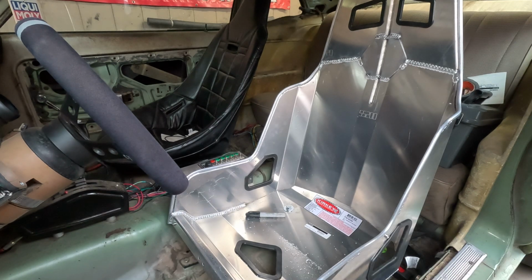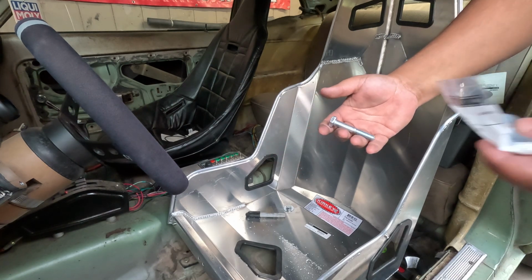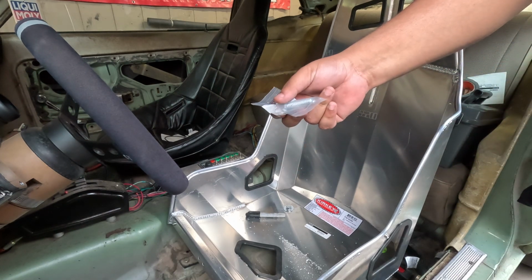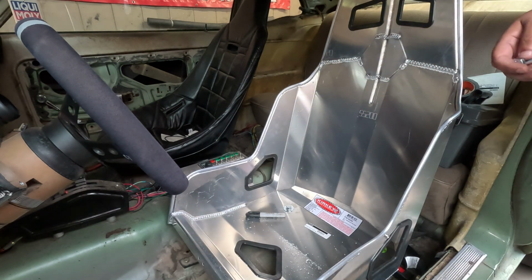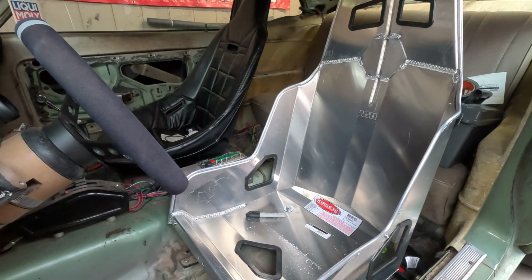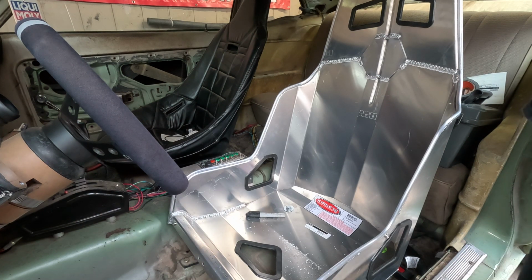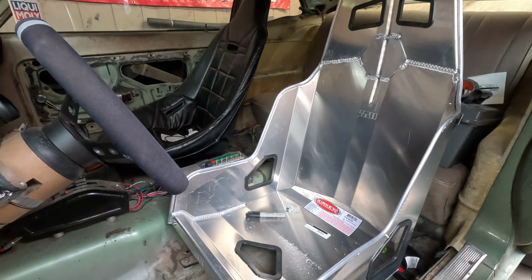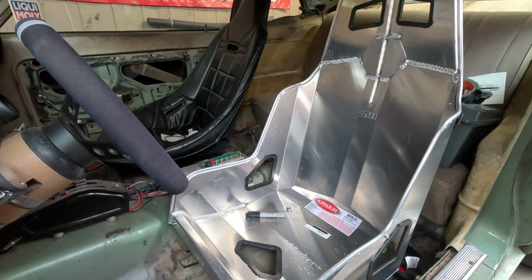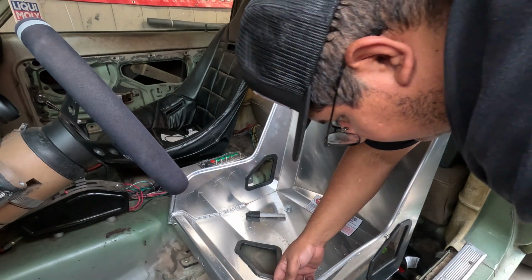So, I had to make a quick detour over to the hardware store. I just had this. Needed one of these guys, at least something that's threaded all the way down. So, now we should have enough engagement from the bolt and enough thread to tighten that down and get an idea of what this is going to look like in the end. If I could find the rest of the hardware I just had, that would be very helpful. Okay, here it is. This is just for mock-up, so I'm just throwing the nut on the bolt without a lock washer for now.